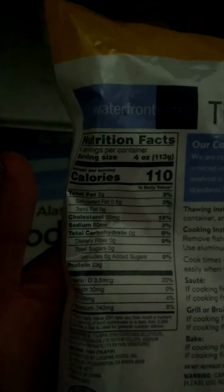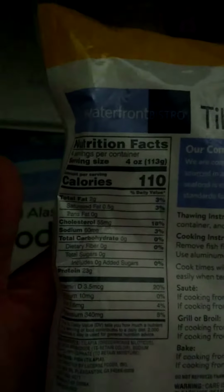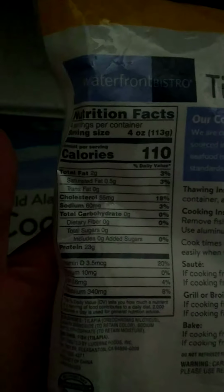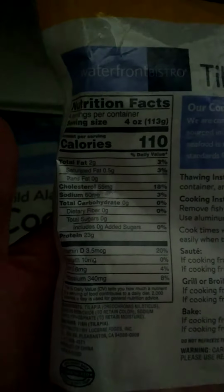You also have tilapia. So the tilapia here, wow, 110 calories per 4 ounces, 23 grams of protein. Again, very low in everything pretty much, and very, very high in protein. And that's just a 4 ounce serving of it, so one fillet.